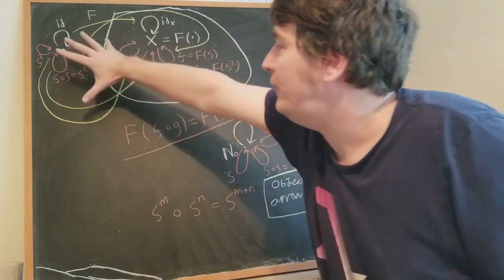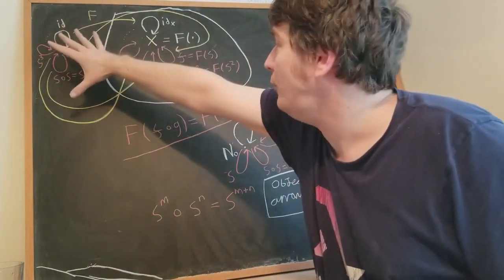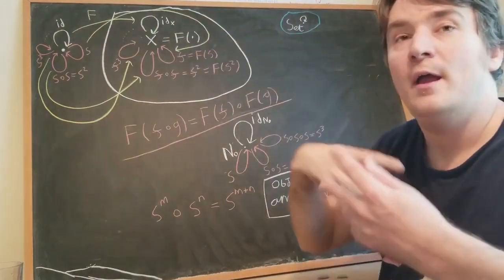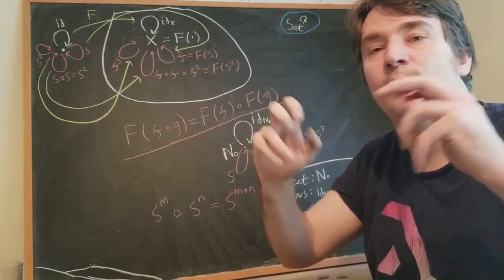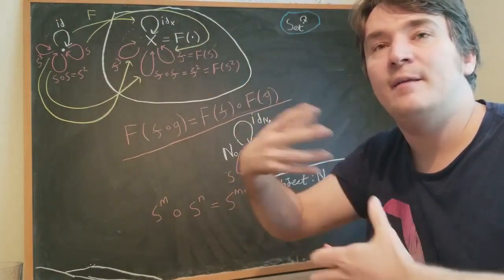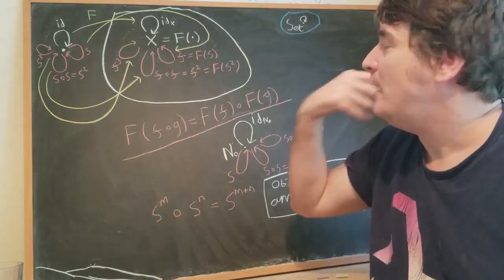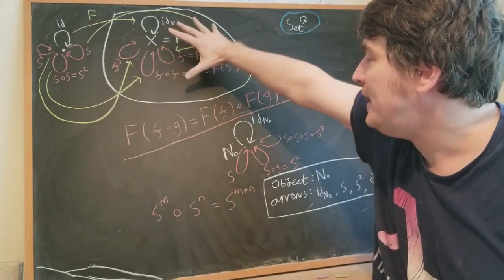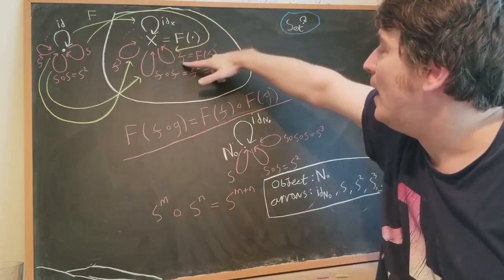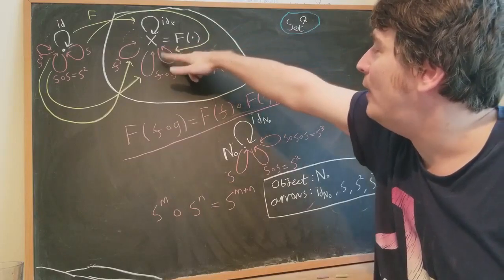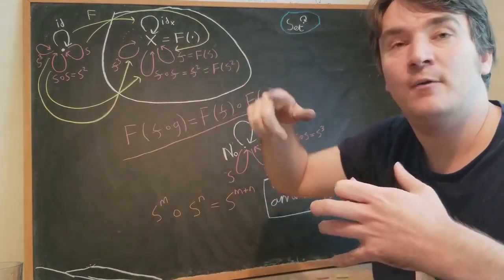So hopefully you can see that the image of this kind of structure under this functor is just going to be one of these kind of dynamical systems, one of these kind of iterated maps. And the essential structure of this thing here is just given by knowing what the identity arrow is and what this arrow f is that goes from this object to itself.